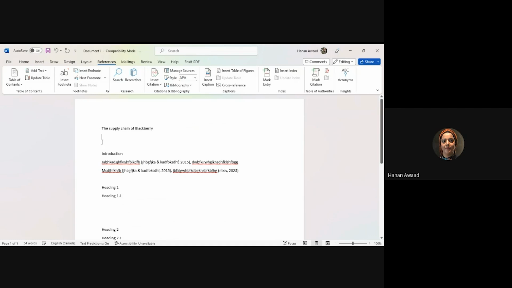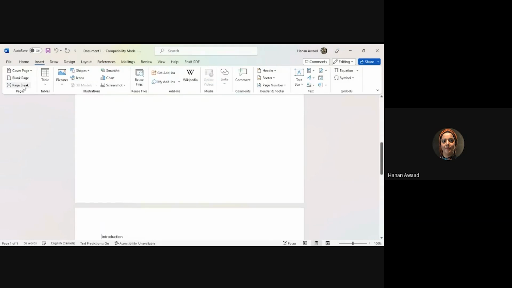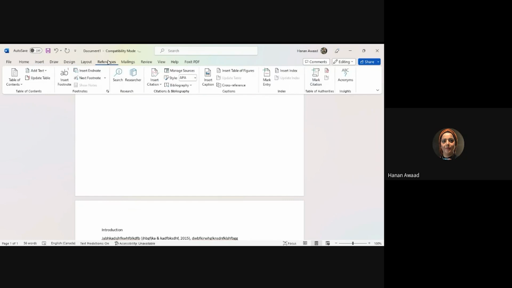Of course, you will have the cover page that has your name, institute, and everything. And let's see the page where I want to insert the table of contents.